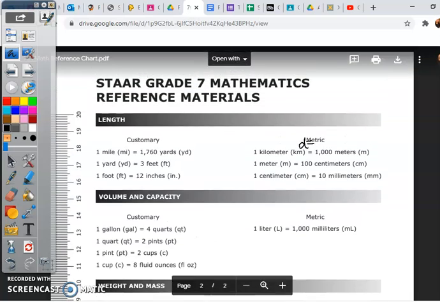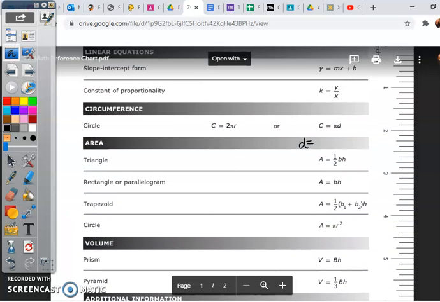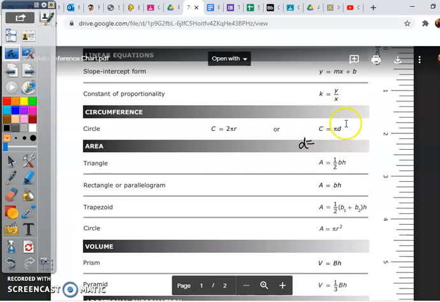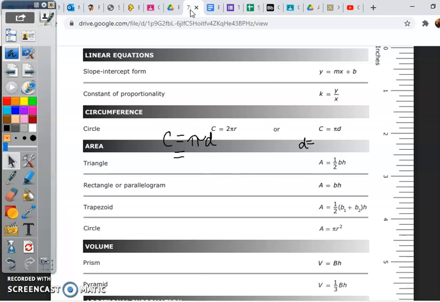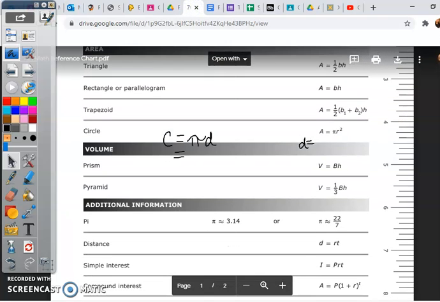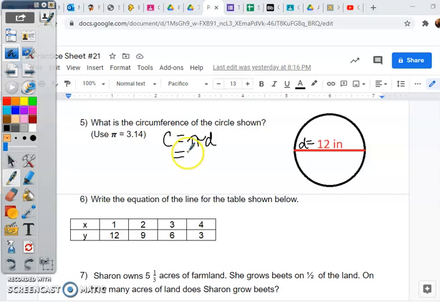And we left off here working on our dimensional analysis. Circumference, right here, pi d. We also have 2 pi r, but this time we're given diameter. So C equals pi d. Remember pi, if we don't know it, it is on your formula chart right there. So we're going to plug in 3.14. It's not a variable, but we kind of treat it like a variable.